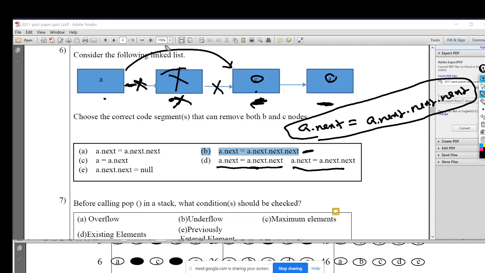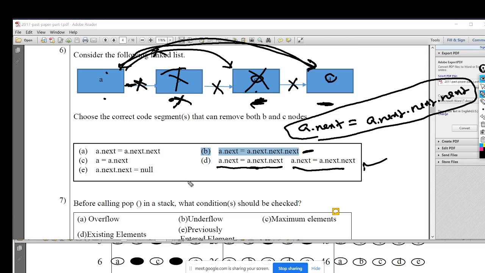Now it says A dot next. That means this link must be looking at this guy. So it can't look at both the link objects. Therefore, this will be removed. This is removed means this is garbage collected because no one is looking at that. This garbage collected means this reference variable is also not there. So now again you can see that we are creating a link from A to this D node. So therefore that is also correct.